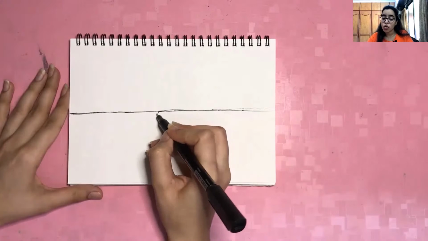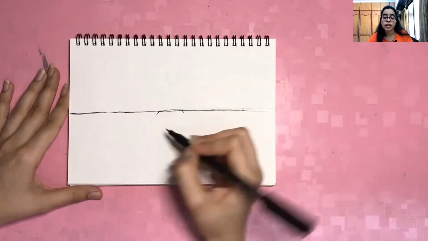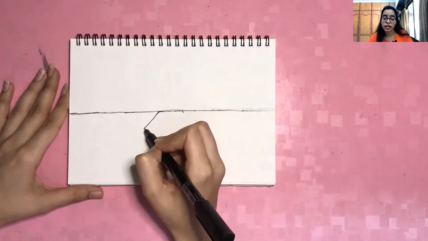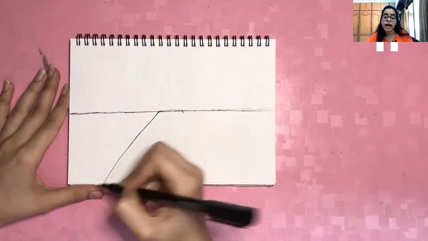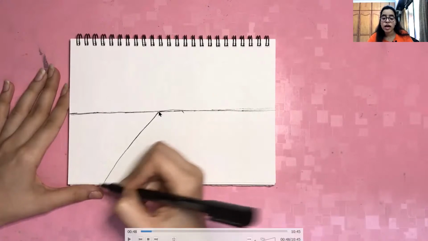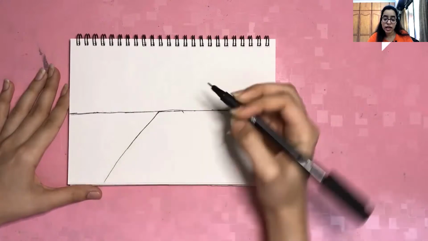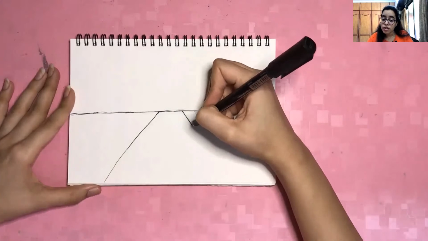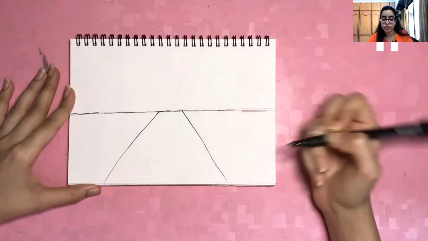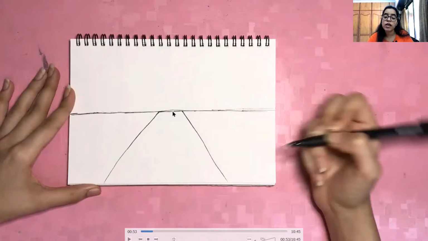So I hope you have drawn this horizontal line. Then we need to draw two diagonal lines, but this would be a little at an angle. So make sure you carefully have a look at this. So I start again from one part of this line and draw this kind of a diagonal line, a slant line. The same on the opposite side and in the opposite direction. So the line should be such that when it is near to the horizontal line, it has the least amount of gap, and when it reaches towards the end of the paper, it has the most amount of gap.